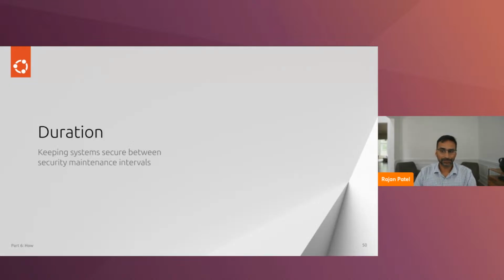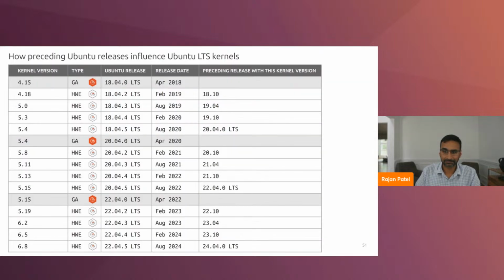So how does Canonical's kernel rolling strategy impact security coverage duration? We've hinted at what some of the problems could be in the previous slide. So let's look at kernel rolling strategy in closer detail. So kernel versions from the subsequent 4 releases of Ubuntu are made available on the latest Ubuntu LTS.